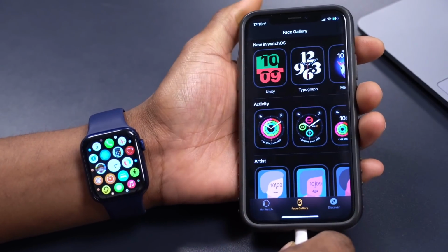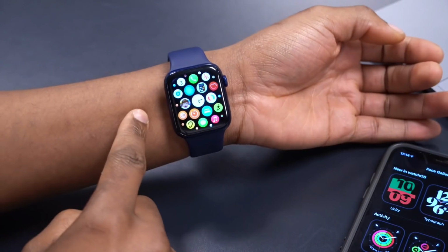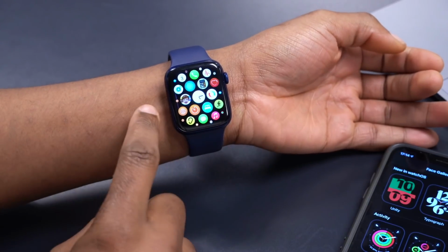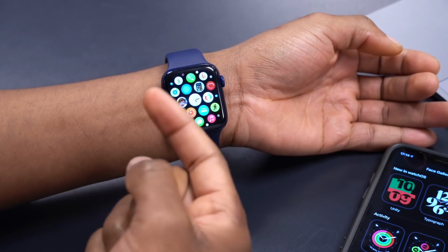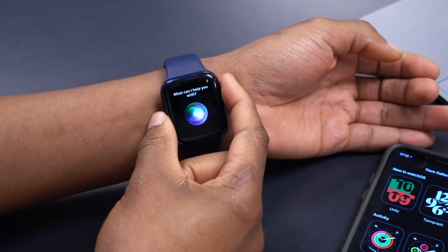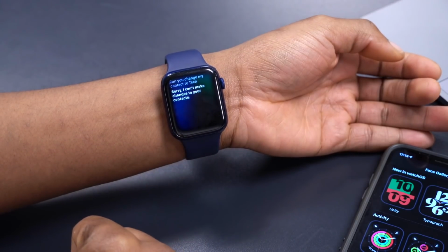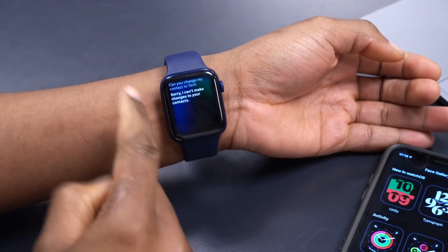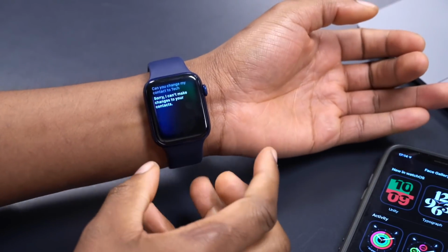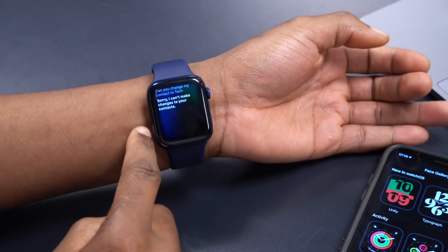And still with Siri, since I didn't mention this when I talked about Siri, at one point with watchOS 7.4, it had highlighted that in future we'll be able to make contact changes by just activating Siri. So let's see if that is possible. Can you change my contact Tech Hyped to Ben? Sorry, I can't make changes to your contacts. So as you can see, it still doesn't make changes to contacts, at least for me, as far as I'm concerned. But hopefully in future this is something that they can add.